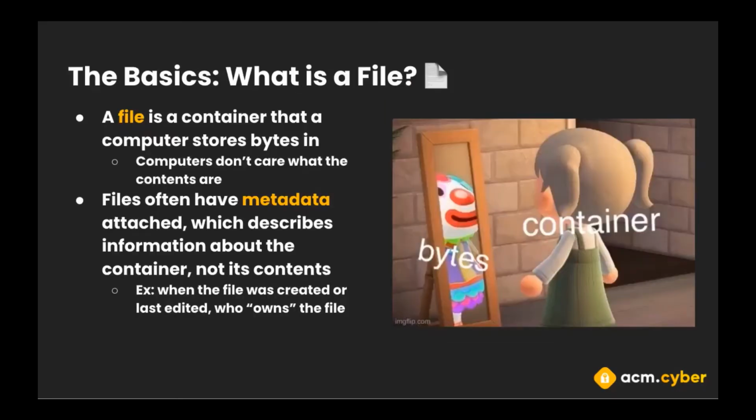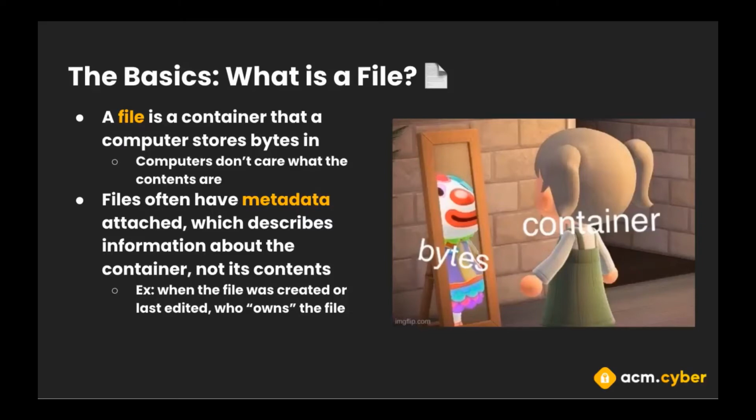All right, so finally, let's talk about what files are. Basically, a file is a container that a computer stores a bunch of bytes in. The computer usually doesn't care what the file contents are, until you try and open it or send the file to a program. Basically, it just cares that, hey, there's a container here with a bunch of bytes, and I'm going to keep those bytes together.